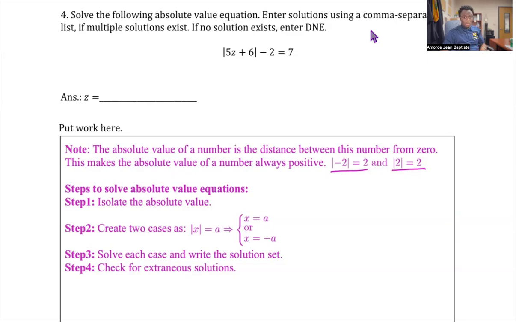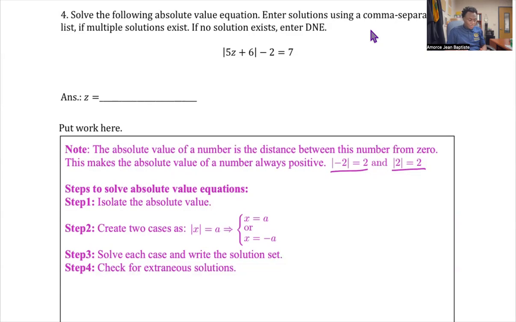So the absolute value of a number can be the number if this number is itself positive. An absolute value of the number, if it's negative, then will be positive, which is the opposite of that number. So you have to understand this first, because when you see absolute value, you need to understand that this is not just one solution. It's a study of cases whenever you are solving an absolute value equation.